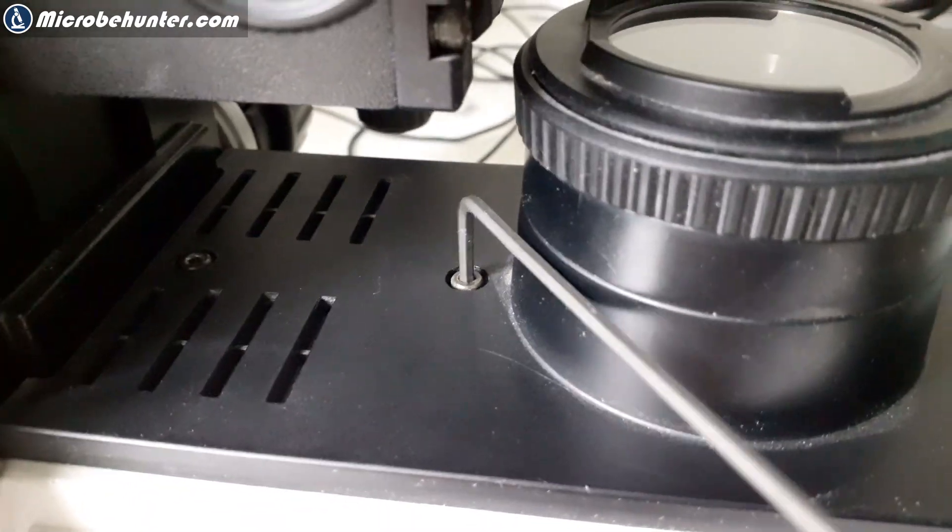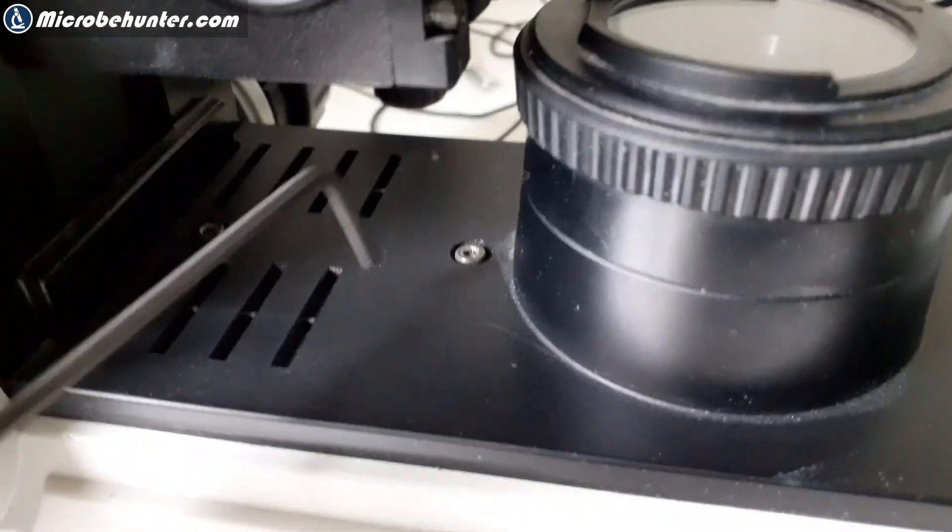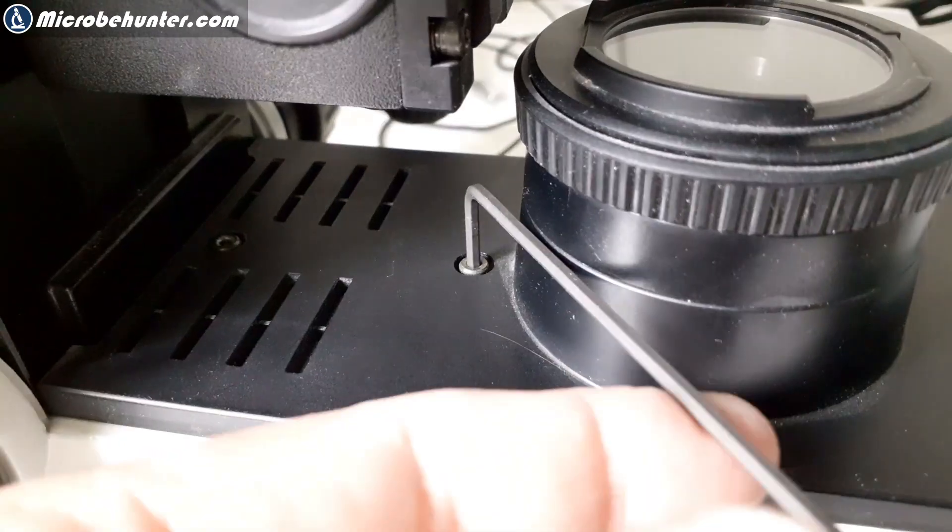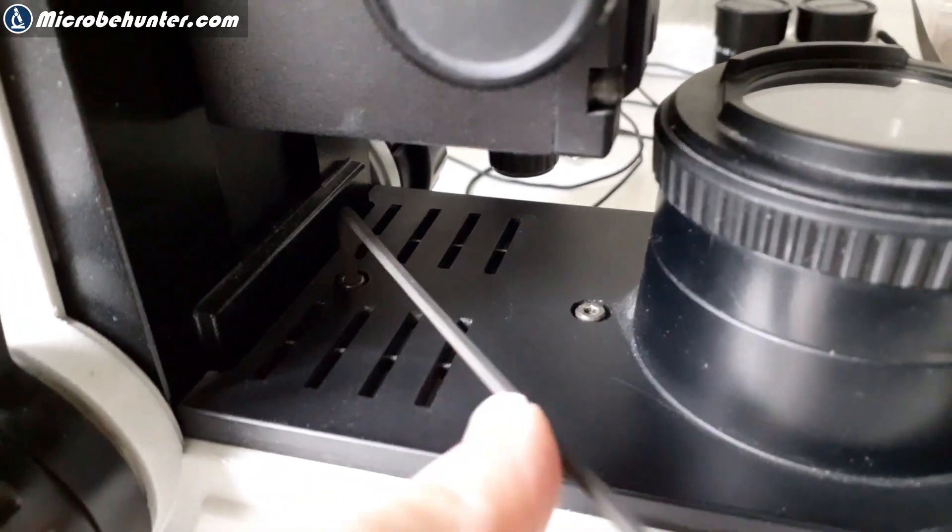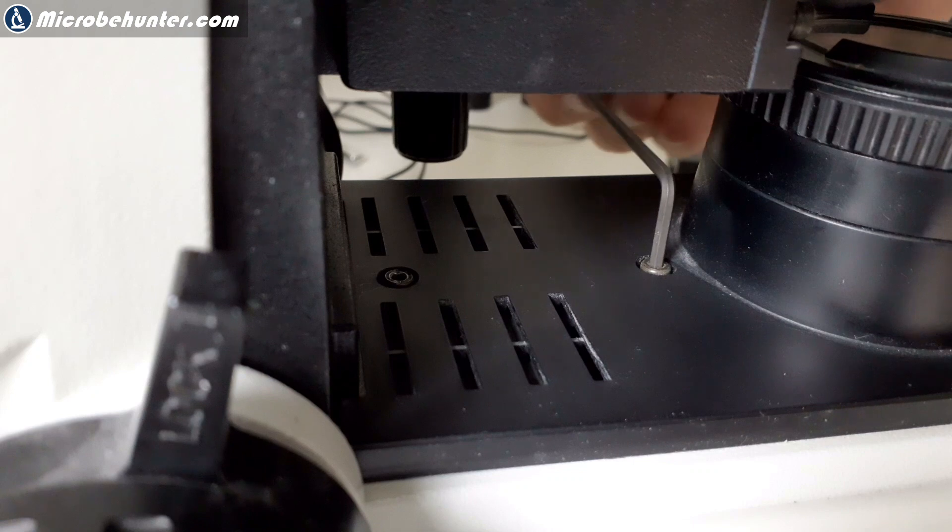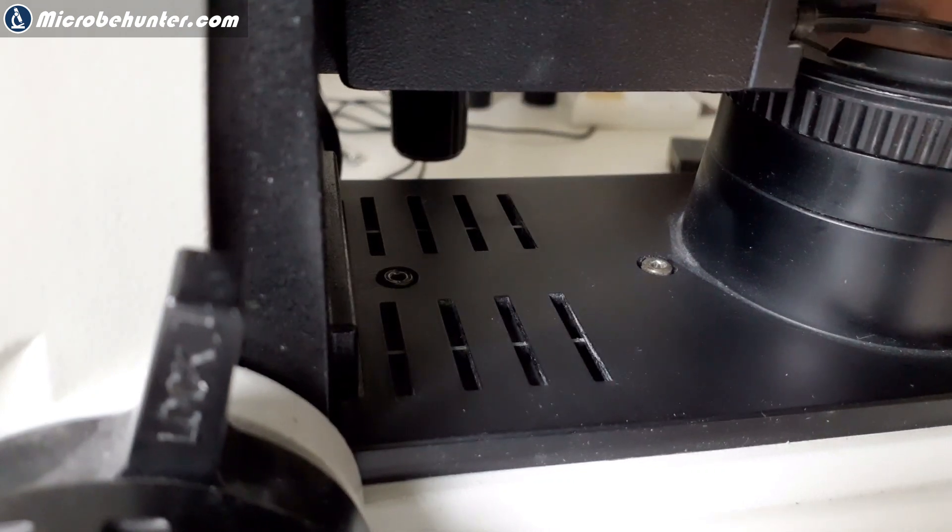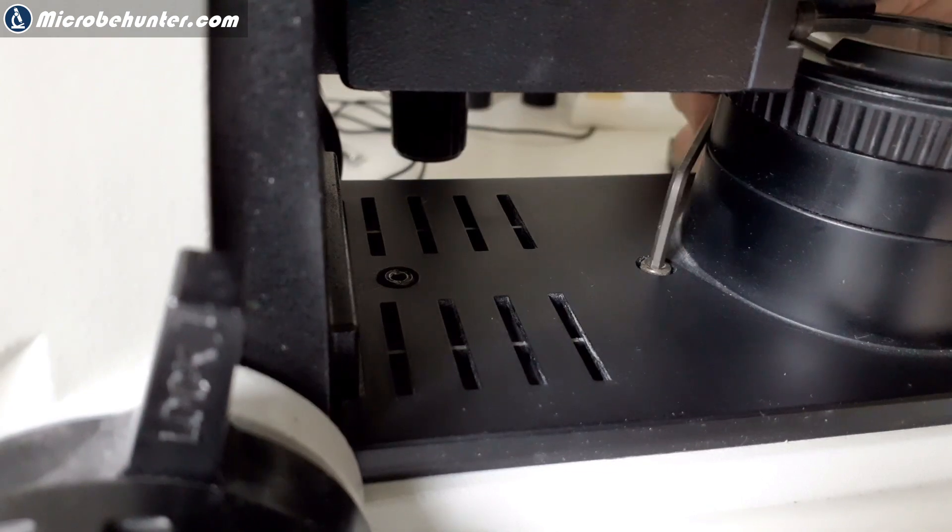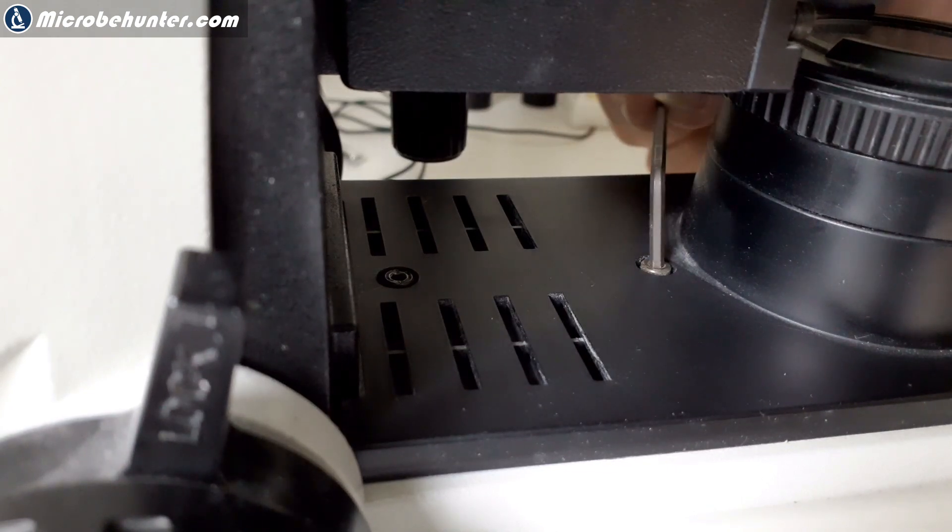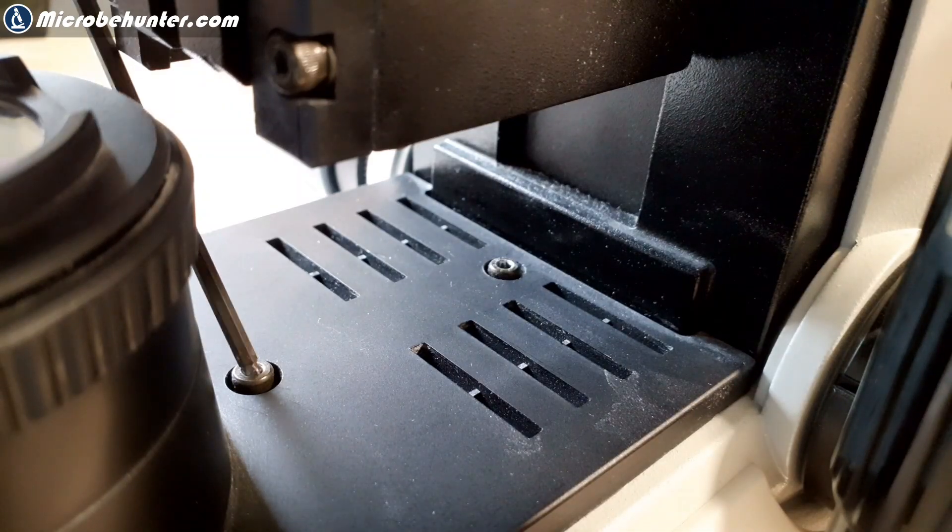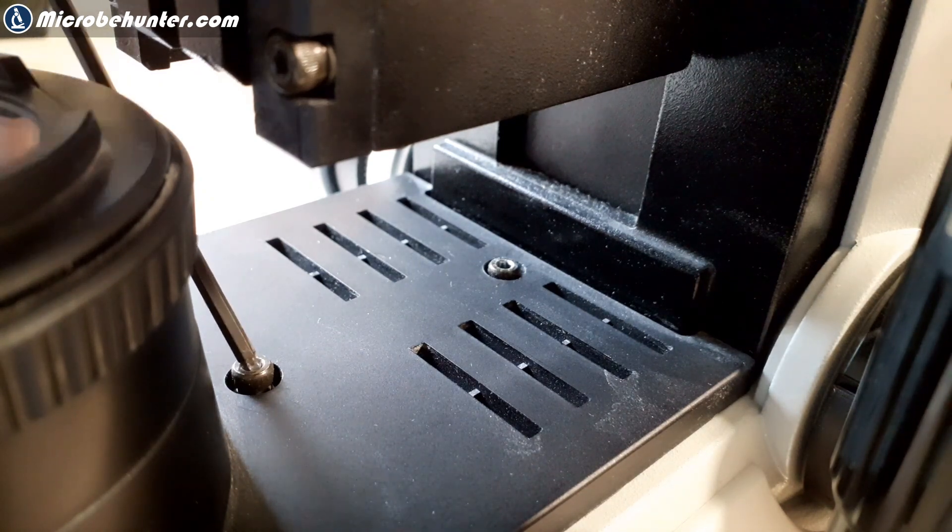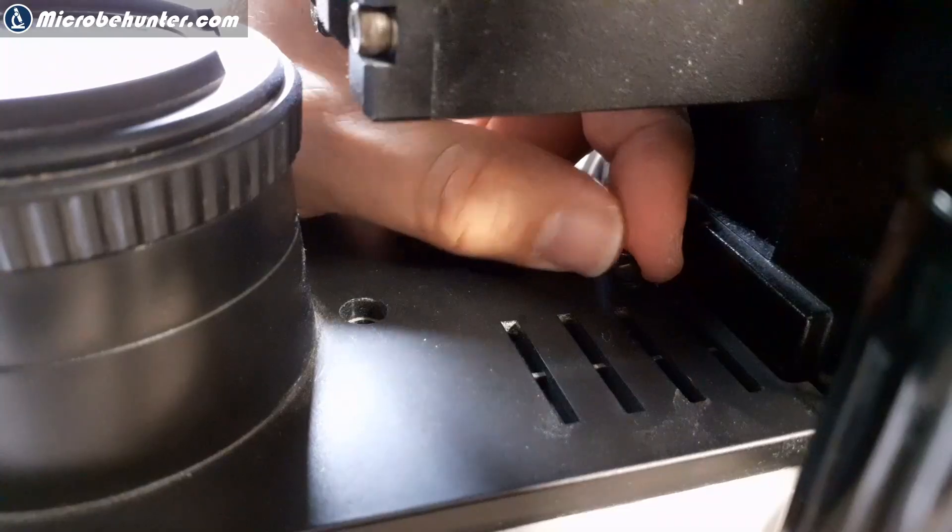The only place where I could actually find the dust to be is actually in the Köhler illumination and on the glass plates that are part of this illumination system. So I had to actually take off this top cover here and decided to give it a proper cleaning. I've never removed all of those parts before. After 20 years, it's time now to have a closer look on how these parts look from the inside.